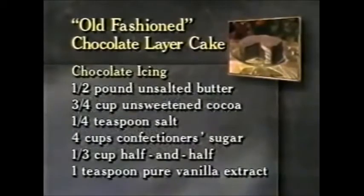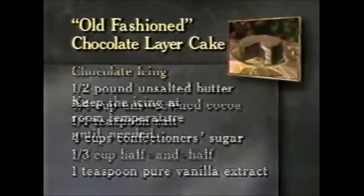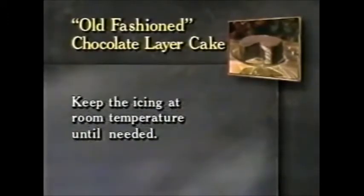For the chocolate icing, we begin with 1/2 pound unsalted butter, 3/4 cup unsweetened cocoa, 1/4 teaspoon salt, 4 cups confectioner's sugar, 1/3 cup half and half cream, and 1 teaspoon pure vanilla extract. Keep the icing at room temperature until needed.